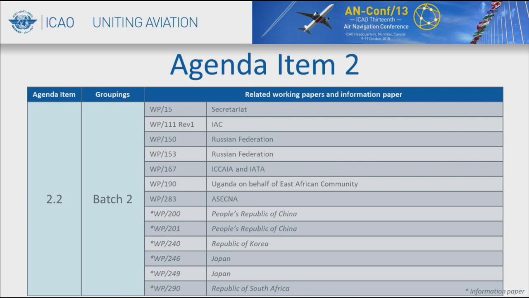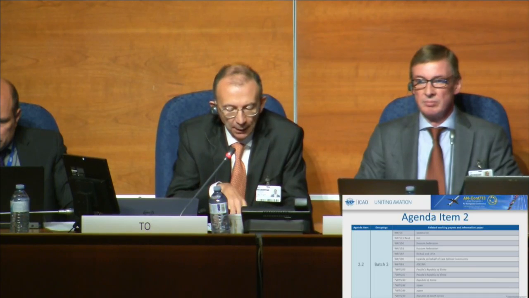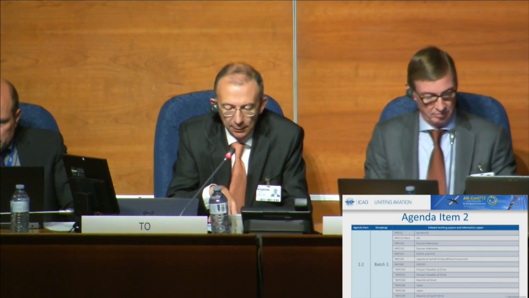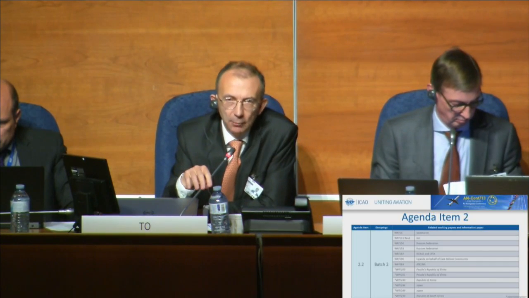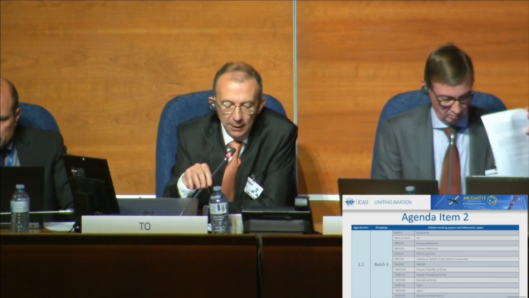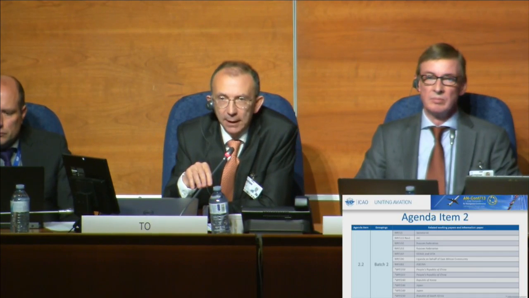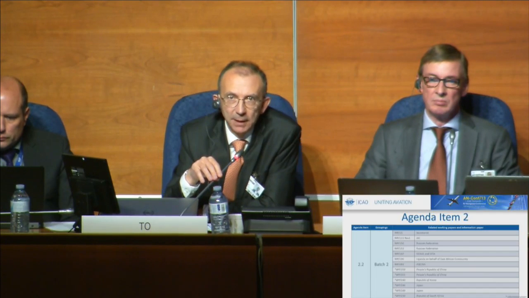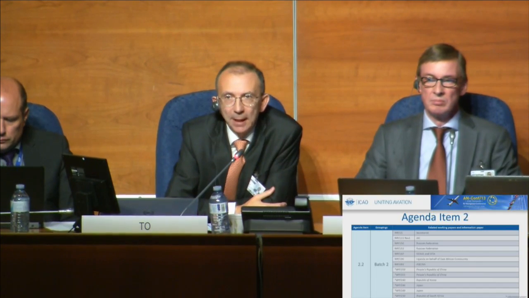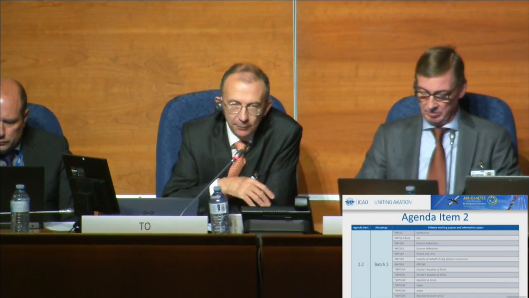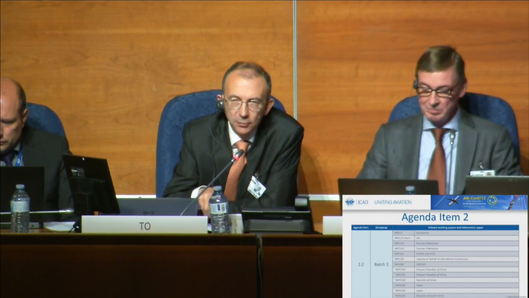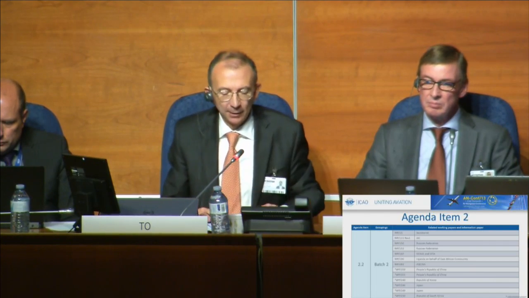Thank you, Mr. Chairman. Working Paper 15 discusses the evolution of the Global Navigation Satellite System, GNSS, towards the introduction of dual frequency multi-constellation, or DFMC, GNSS. Section 2.1 of the paper reviews the current use of GNSS by civil aviation, which is predominantly, although not exclusively, based on a single frequency of a single GNSS constellation, and provides the foundation for the global implementation of performance-based navigation, PBN, and automatic dependent surveillance, ADS, and for many other aircraft applications that require position or time information.